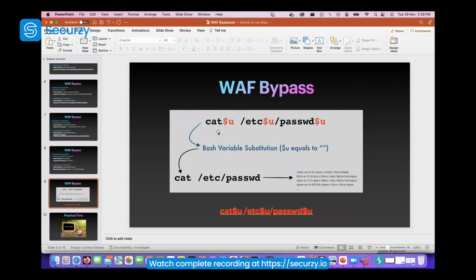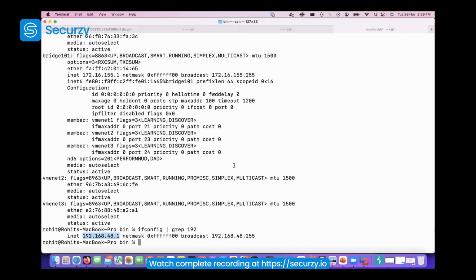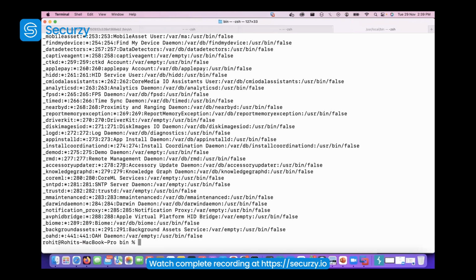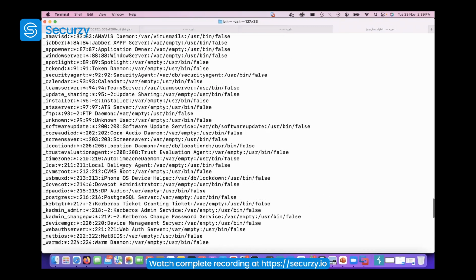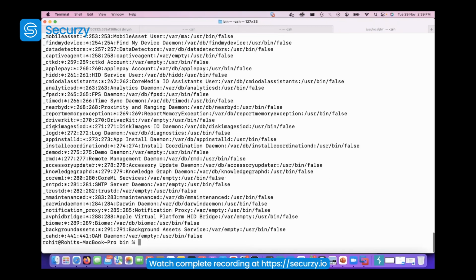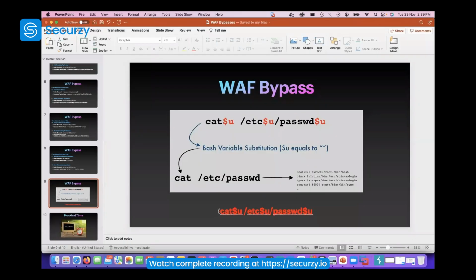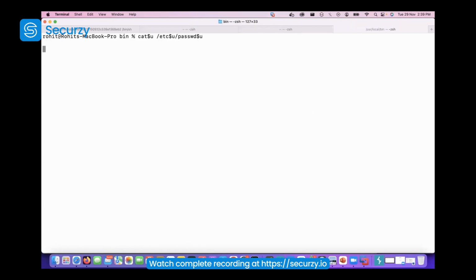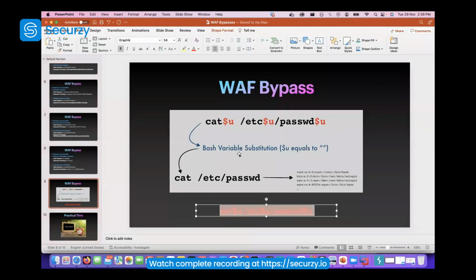You can see over here this is the command, cat /etc/passwd, and we can read files using cat /etc/passwd. We know that /etc/passwd is a file used in Linux systems through which I can see what users are installed on my computer. When I run this command, you can see this is the passwd file, which gives me the entire list of users, starting from root and other users who have been added. But when I run this variation of the command, you can see I'm getting the same output. Let me run it once more, and you can see I'm getting the same output. So this is the first technique, which is bash variable substitution.